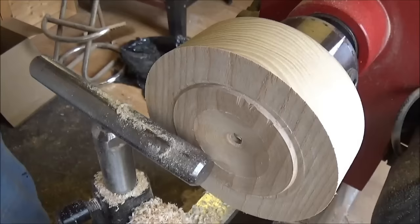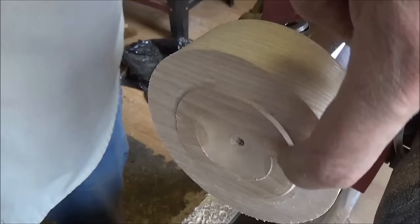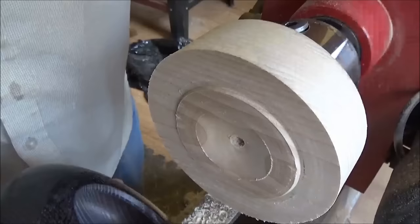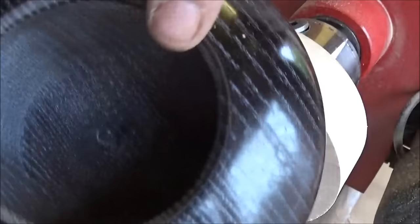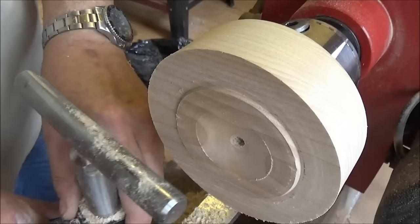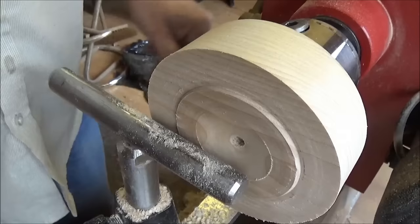I found a little piece of ash that I can use as a lid. I only want it this big, I don't want it to cover the whole top of the bowl. So I've just been mucking around with it, trying to get it the right size so it just fits in. It doesn't have to be a tight fit, just quite rounded off there anyway. I just want it to drop in there. So I'll carry on working that and see how it goes.